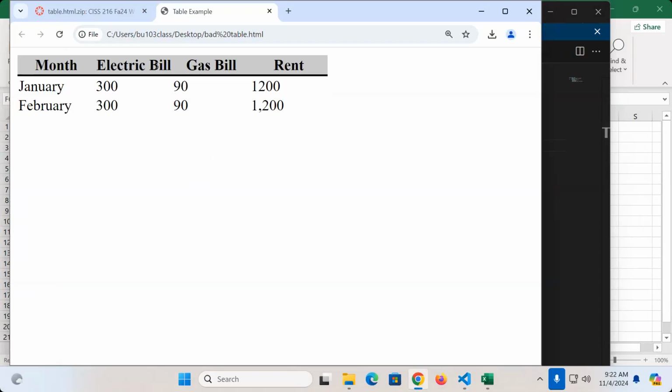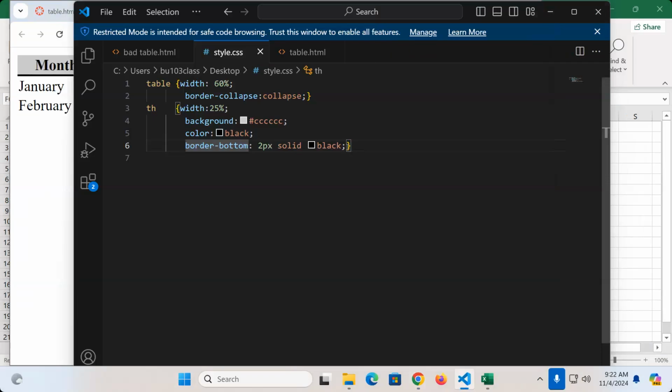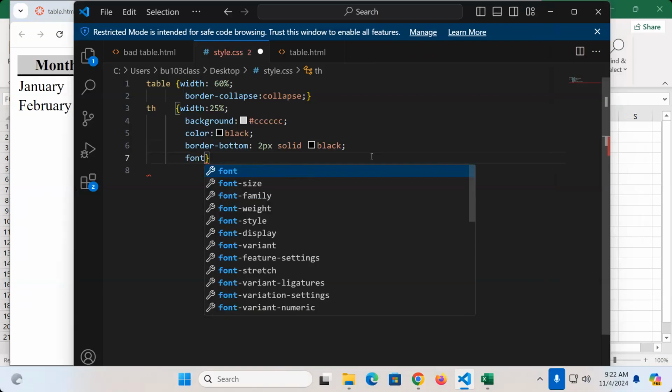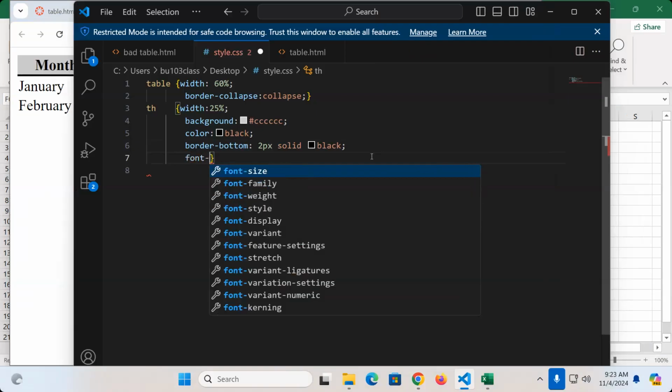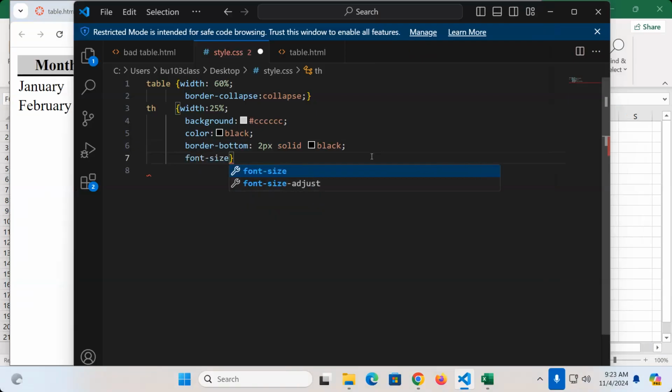Notice again, if one thing gets resized, everything in that column gets resized. So let's make the THs a little wider than normal. Make the font size 1.2 em.